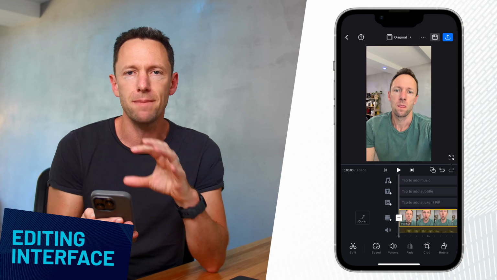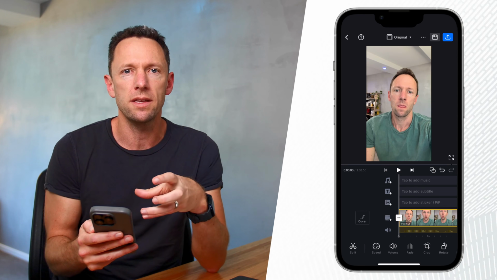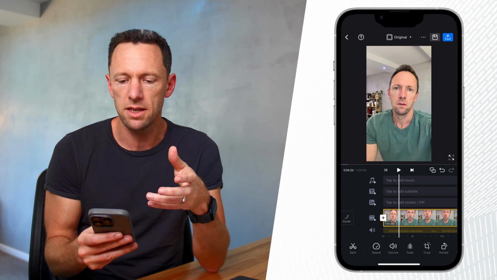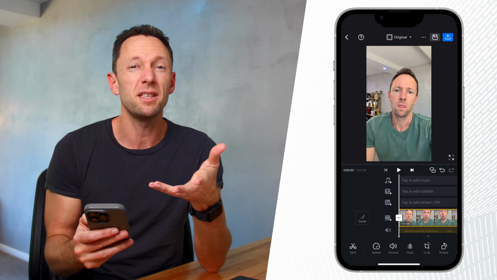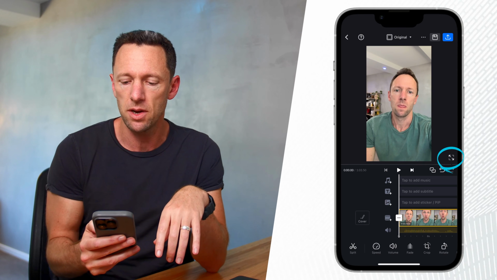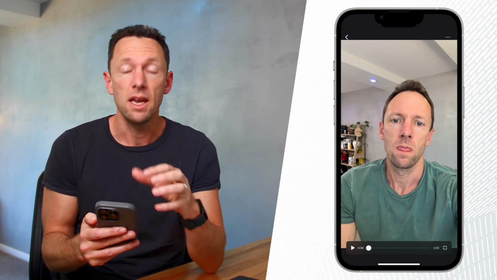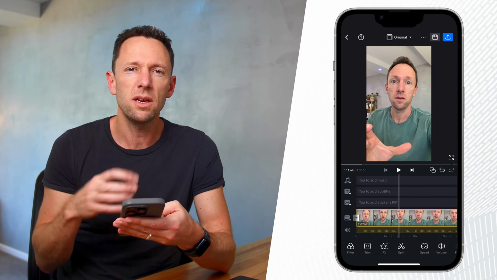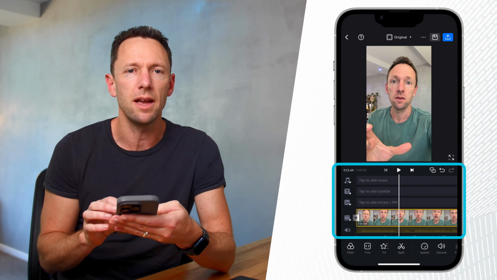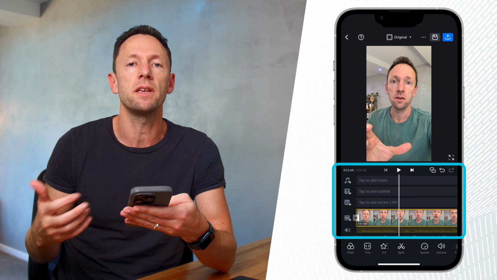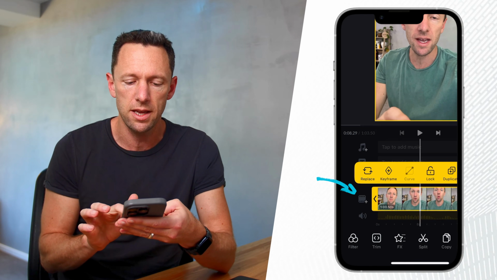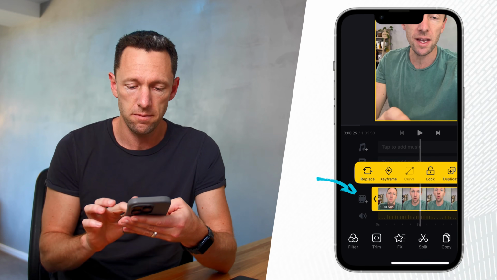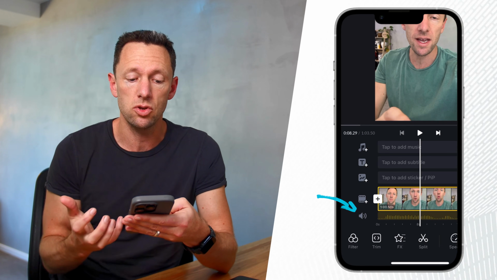So what we've got here then is our main editing interface. Up the top, we can see the video that we are editing. So you can see as we tap and scrub across the bottom here, that will play through. We can play this back in full screen by hitting the little maximize button here. So this is a great way to preview your edit before you save it out in full screen. Let's go back. But then you can also see our main timeline here is broken down into different layers for different types of things we can bring down. So right now we have a video track, one video track here, which has one video clip in it. Down below that, we can see the audio that's associated with that.